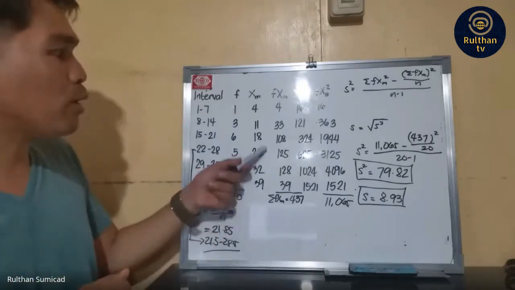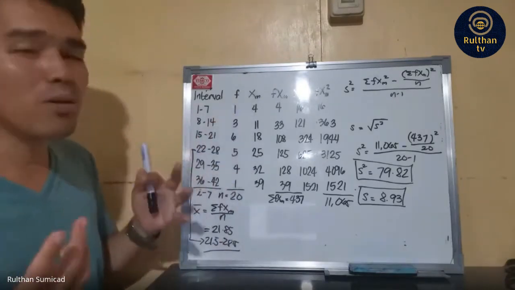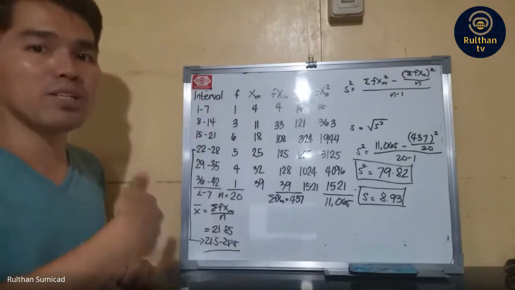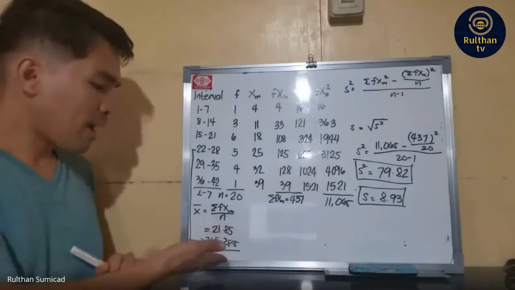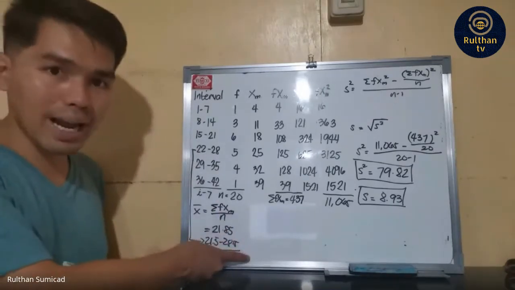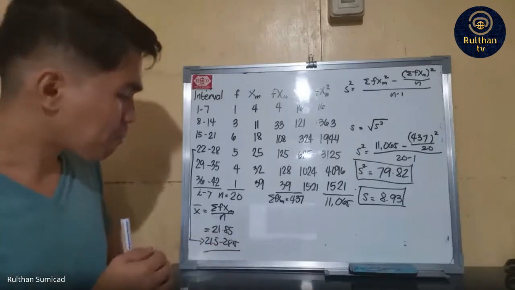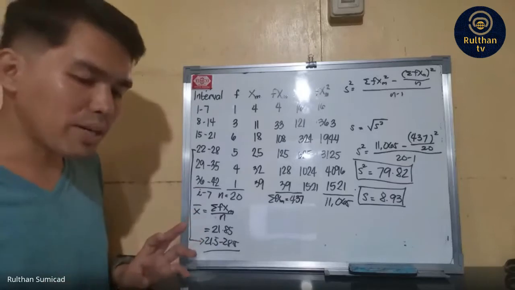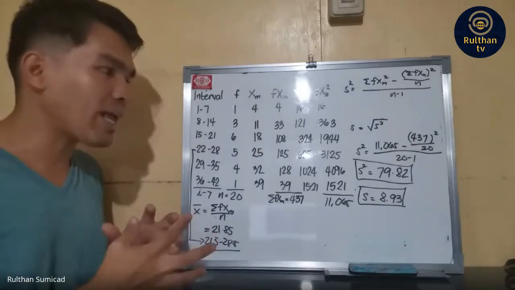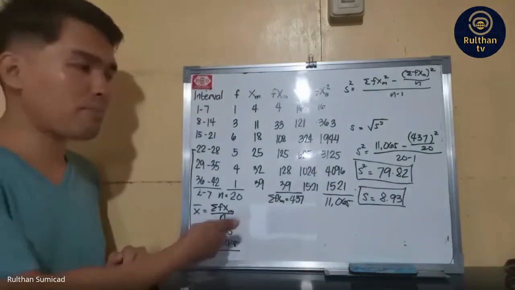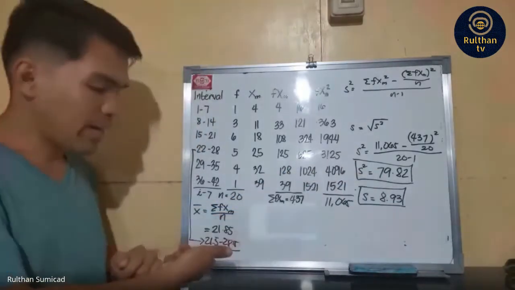Basically, if you were going to look at this one, it will also somehow explain that the mean is found in here. But there is a better way of explaining why our mean is found in this interval, using our real limits or the class boundaries. Why did I bring this idea? Before we proceed, I'll just quickly relate the purpose of finding the standard deviation in relation to our mean.